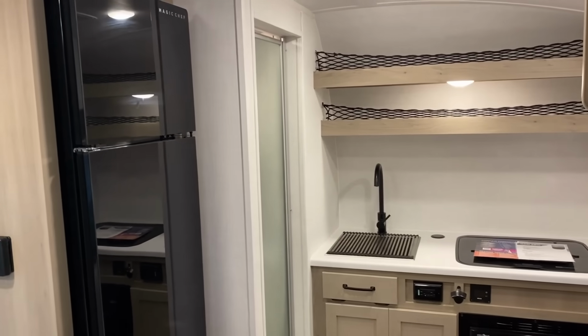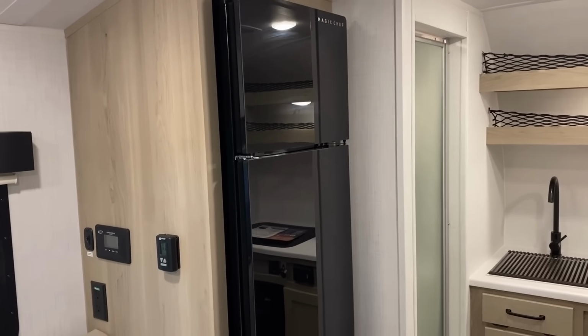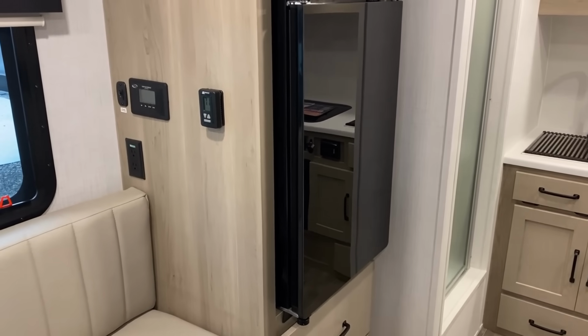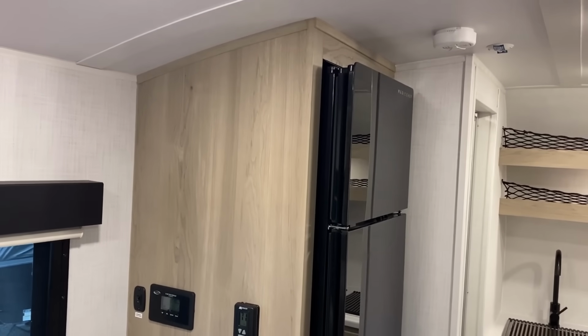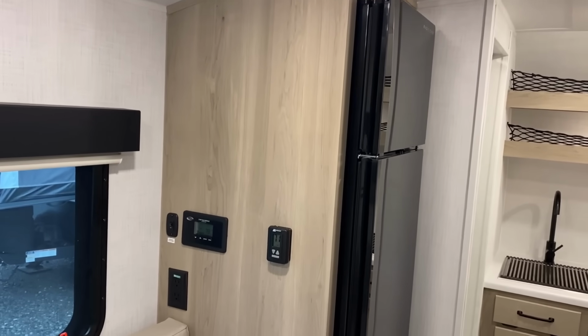Now that is a 12-volt DC compressor fridge. I think it's like a 5.3 cubic foot, which is funny because it looks small, but it's as deep as that cabinet. And gas electric two-way fridges that we all got used to for a number of years, like a huge chunk of it in the back, like a third of it, was the condenser unit, the absorption unit that you don't have here.